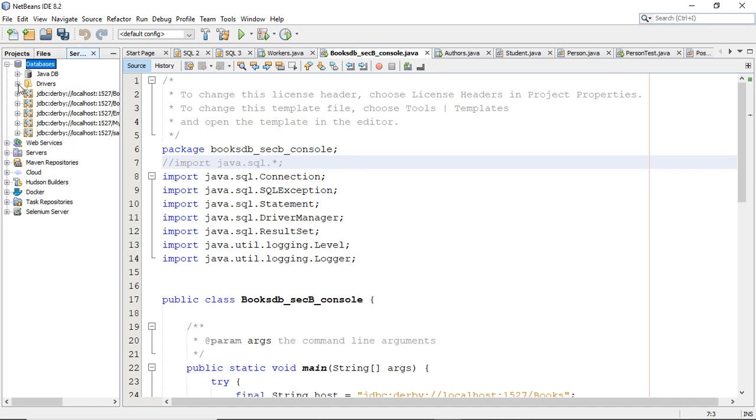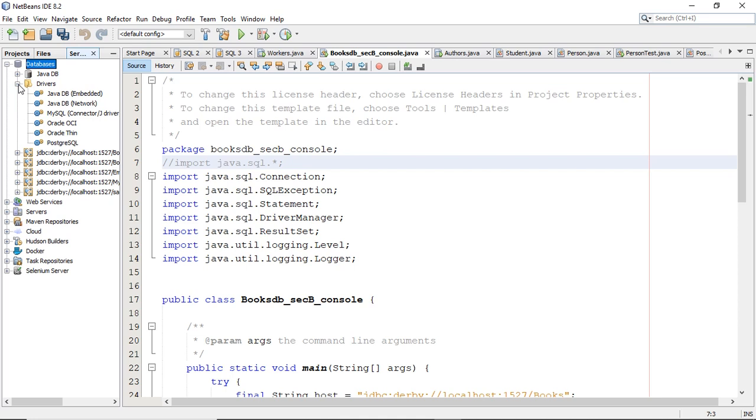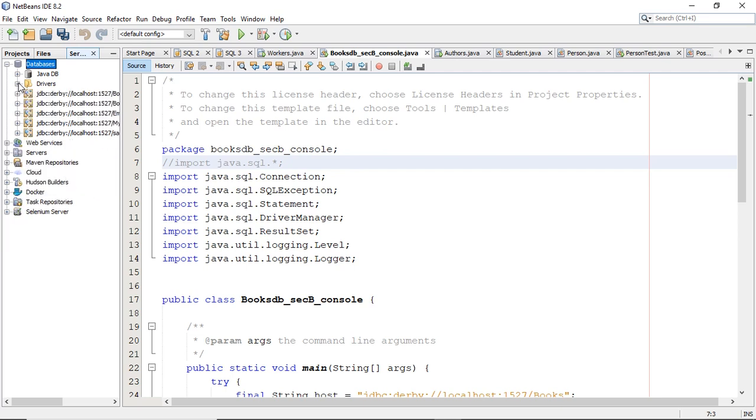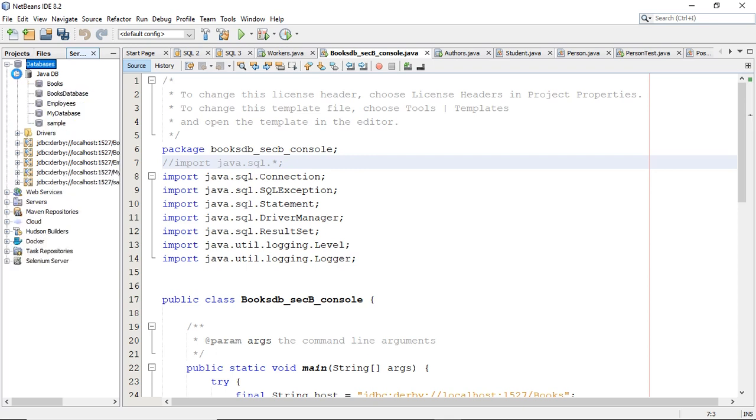If you are using any other DBMS, then you can install the other drivers for those as well, or you can access the other DBMSs as well. But here I'm using the Java DB, therefore I will show you what driver we need for this. This is where we will be creating our database first, then we will be getting the address of that database.